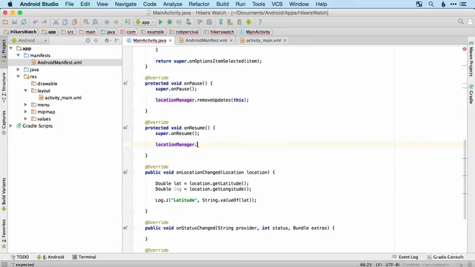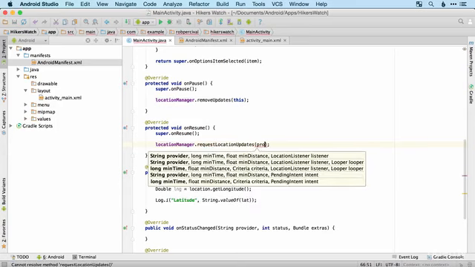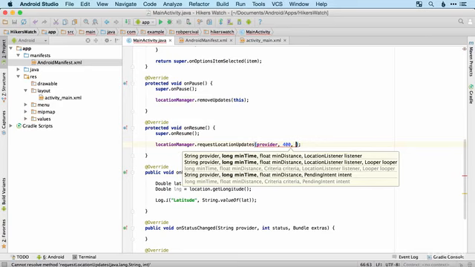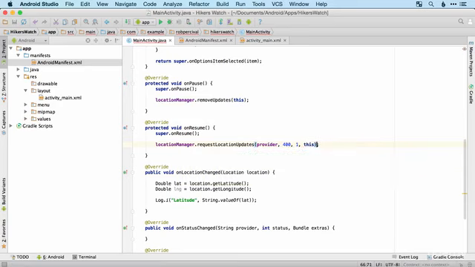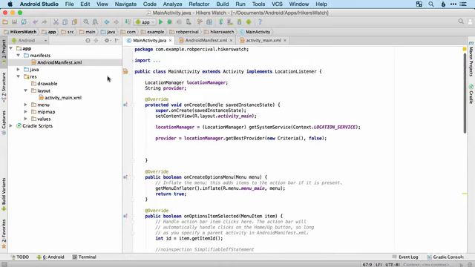So locationManager.requestLocationUpdates using the provider, and then same settings as before. So every 400 milliseconds, every 1 meter, and this is our context. All right. Let's now check that.